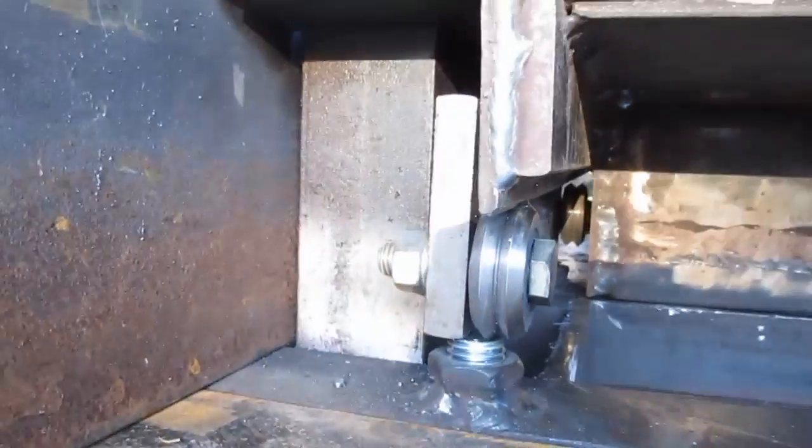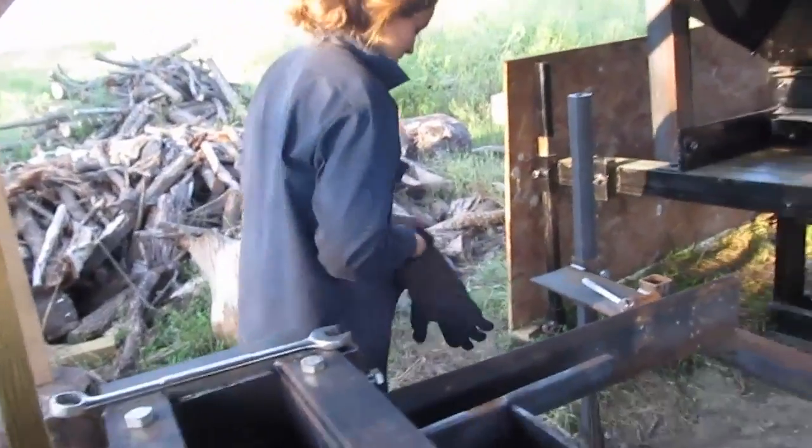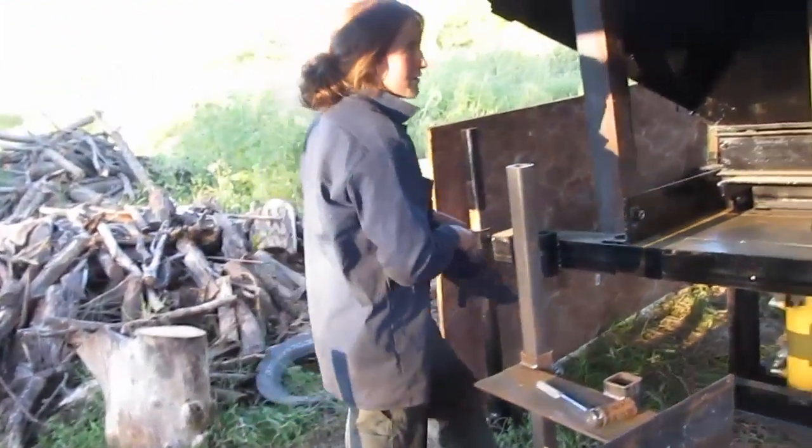And that's a decent amount of snugness. So I'm going to check and make sure it's going to go all the way through. And then I'm going to adjust this side.